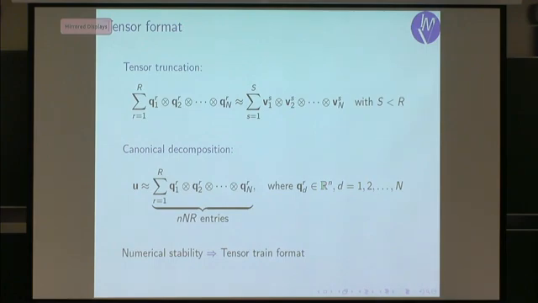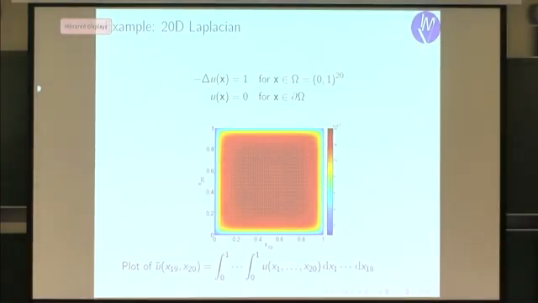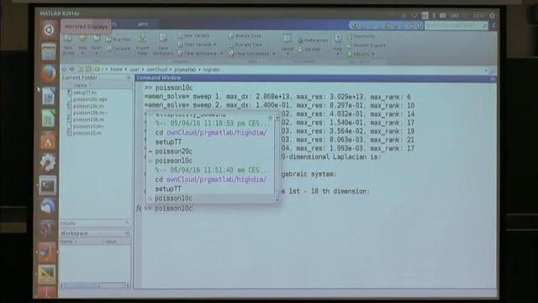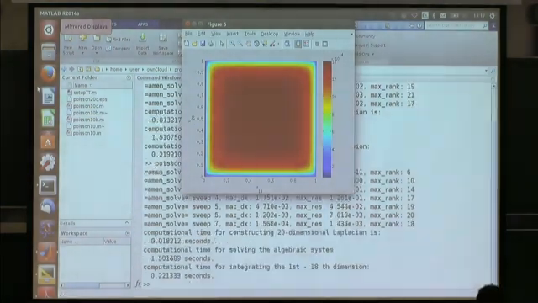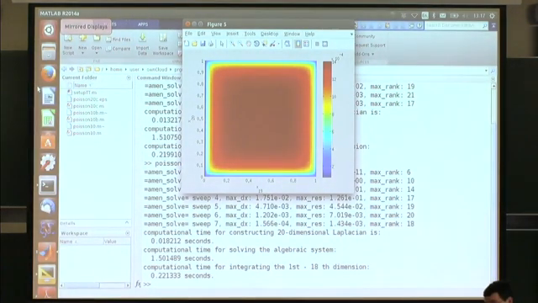Okay, so I think this is enough about explanation, the basic idea. And let me show you an example. Let me show you how to solve that Poisson equation in 20 dimensions. Okay, I prepared the MATLAB code. So just for fun, I can run it like this, and voila, I have solved Poisson equation in 20 dimensions. And on this laptop, you just saw it, and it took 2 seconds. Okay. So it can be done.